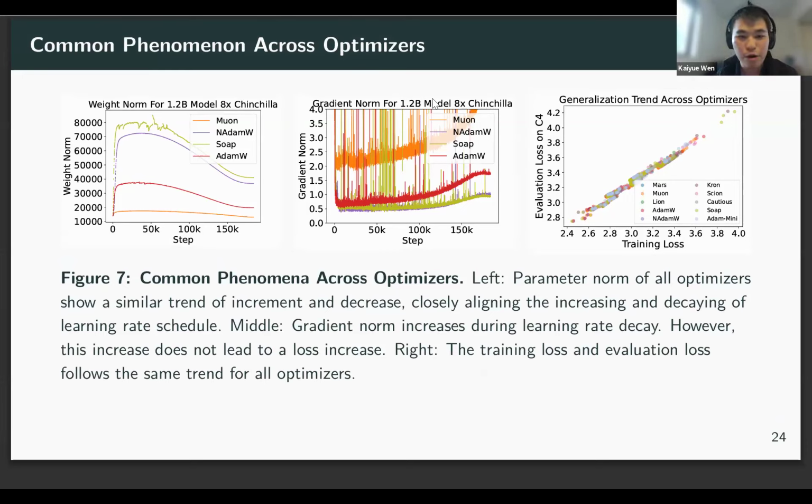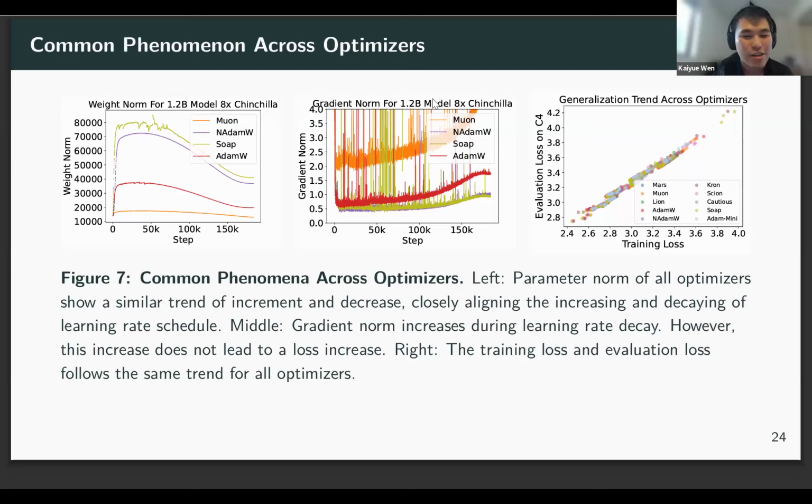Essentially, when we look at the gradient norm and the weight norm of the optimizer runs that we ran, we observe a quite intriguing pattern: the weight norm follows roughly the same pattern as the learning rate decay. During the warm up, the weight norm will increase, and then it will decrease following roughly the same pattern as the learning rate decrease. And respectively, we see an intriguing pattern that the gradient norm, instead of decreasing, is actually increasing during the run.